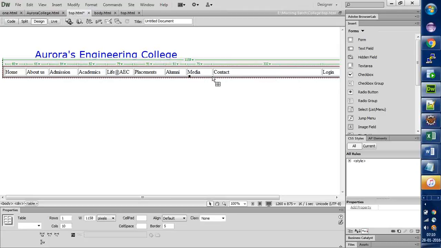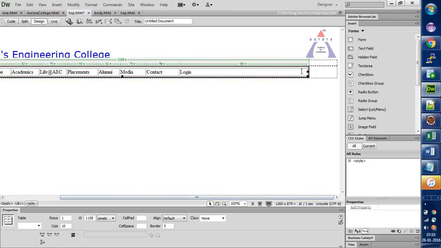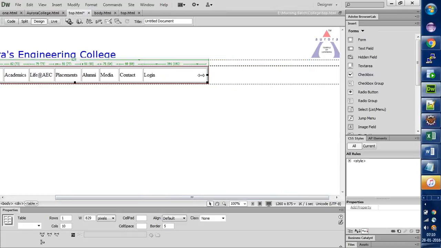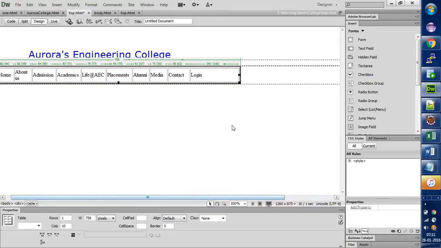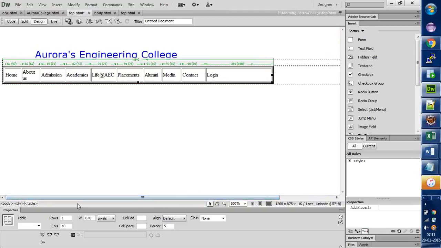Chalo. And finally the table width also needs to be up to here. So still the table width, okay, chalo, we'll adjust that.